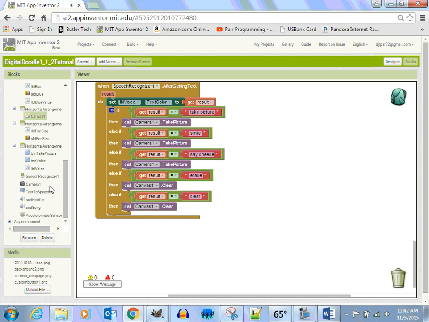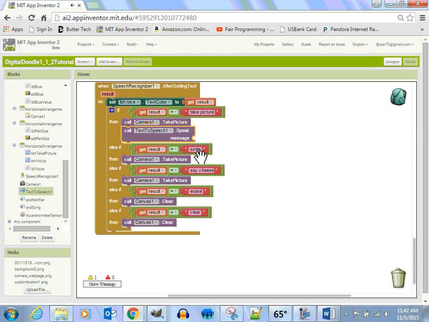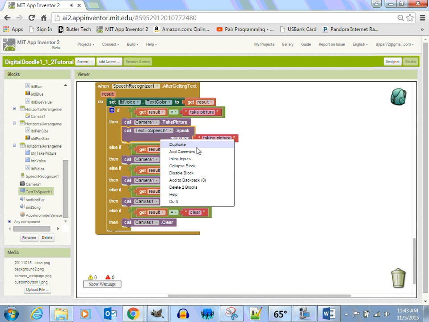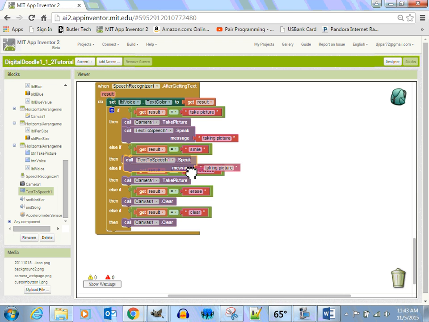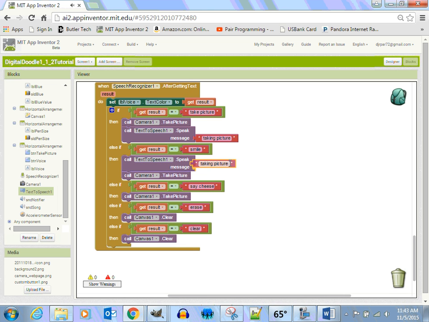And then you could use your speech, text-to-speech notifier, and you could just say, up here you could say a text like copy that, and you could say taking picture. And then over here you could say something like, I don't need that. We could right click on this and duplicate it and put one of these in each one of these boxes and say something funny like you have a great smile.